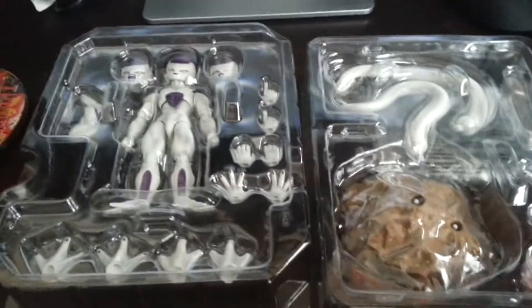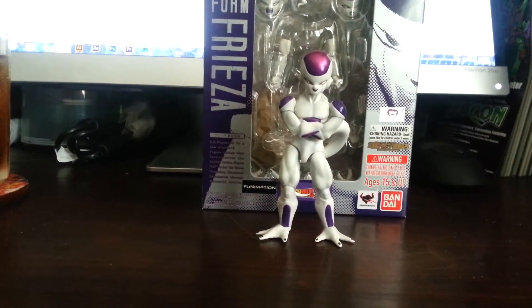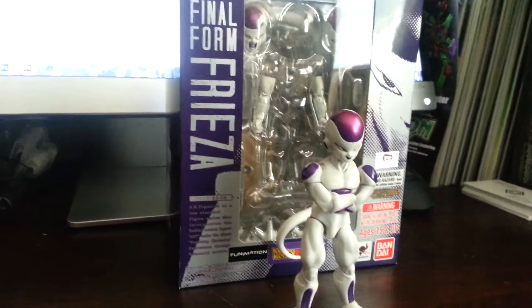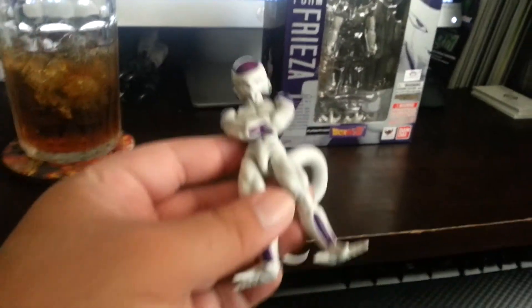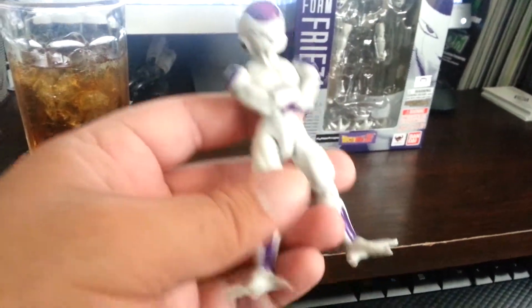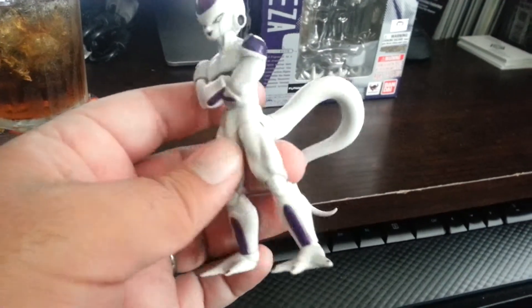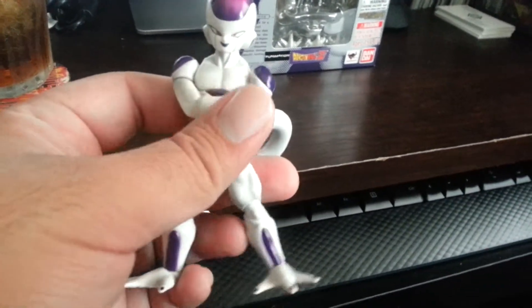We'll get them all out of the tray and see how it looks. I got Frieza in his arm-cross pose — I like that pose. I got my Cell doing the same thing, and Piccolo also has that option. How Frieza looks — the way Final Form Frieza is supposed to look. It feels nice. The articulation so far is just standard articulation with most SH figures — no surprises there. Coloring's great. At scale to other figures, I think it's the right size — he's short.